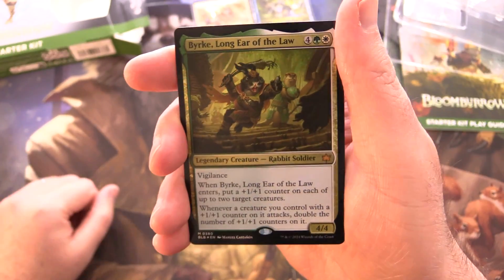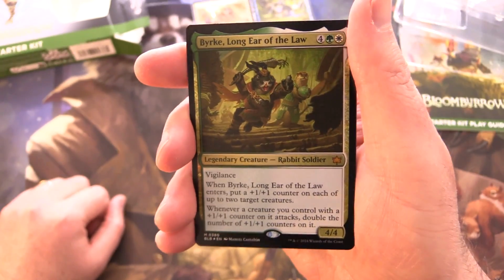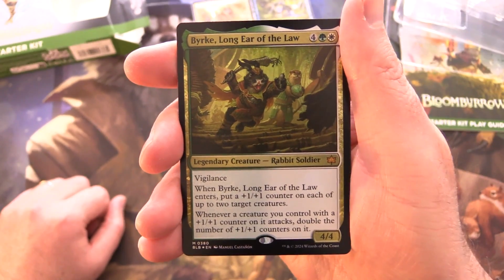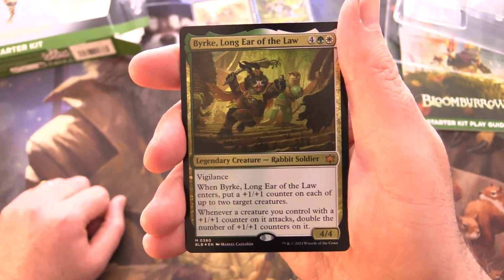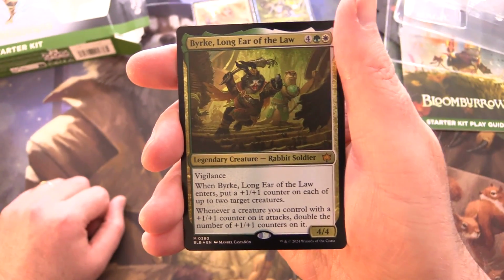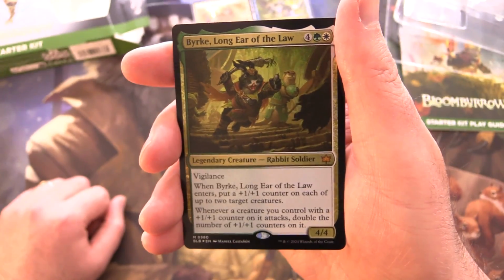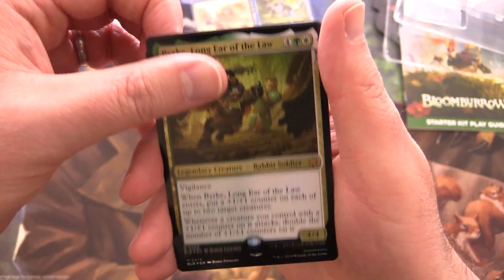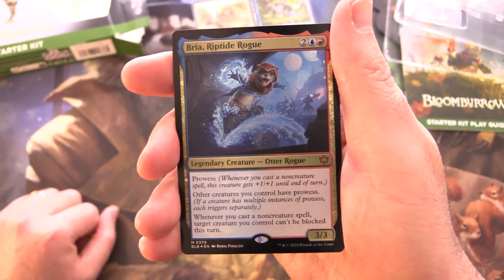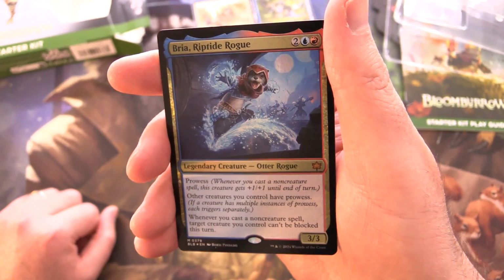Starting off here, we've got 2 foils. It's a mythic Burke, Long Ear of the Law. He's a rabbit soldier with vigilance. When it enters, put a +1/+1 counter on each of up to 2 target creatures. Whenever a creature you control with a +1/+1 counter on it attacks, double the number of +1/+1 counters on it. That's awesome.